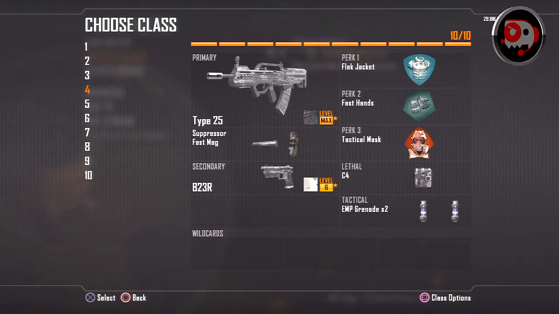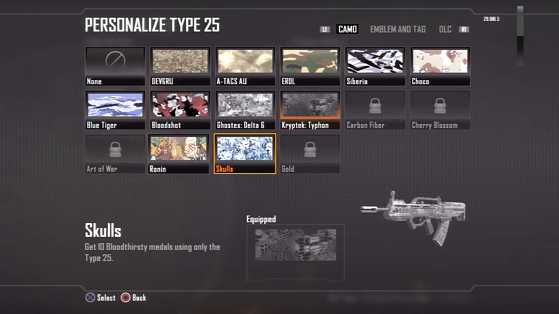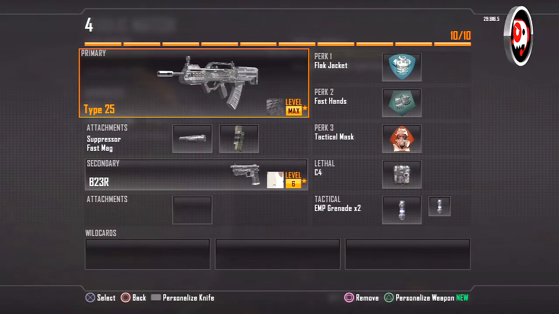So we go to my fourth class. This is my AR class. I'm working up all my ARs. I'm working to prestige them, and I'm working to go for camos. You can see I've almost got gold on this puppy. I've got diamond camo for my SMGs, my shotguns, my snipers. I work on my ARs as I go along and use them.